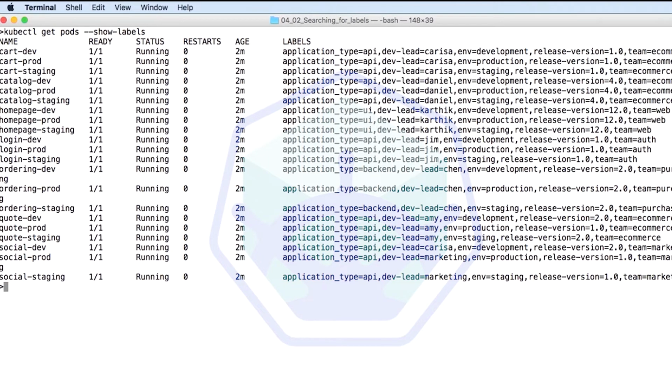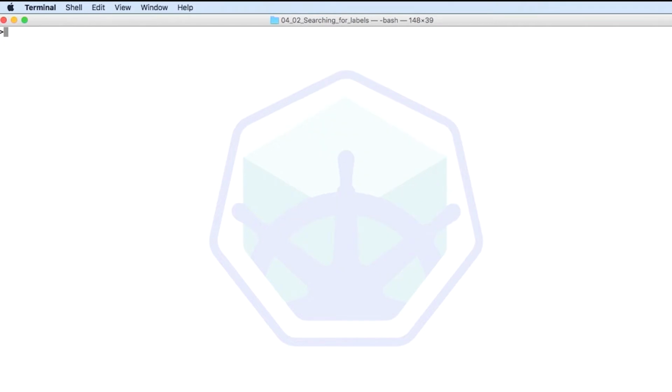In order to do label searches, we want to use selectors with labels. So I'm going to clear my screen, and we are going to look for all of our pods that are in the production environment. In order to do this, I would do a kubectl get pods, just like before. I'm going to add a selector, and I'm going to put env=production.